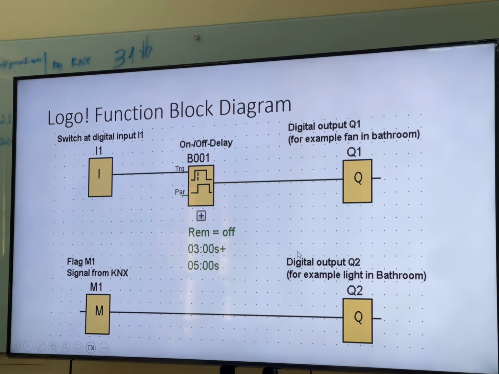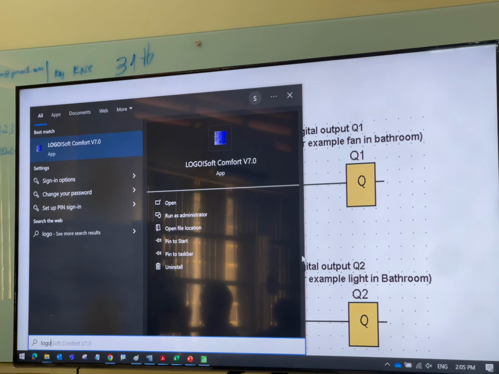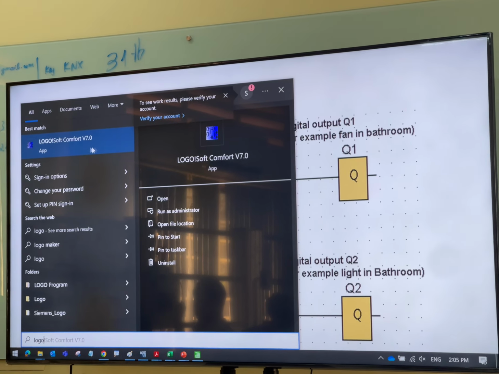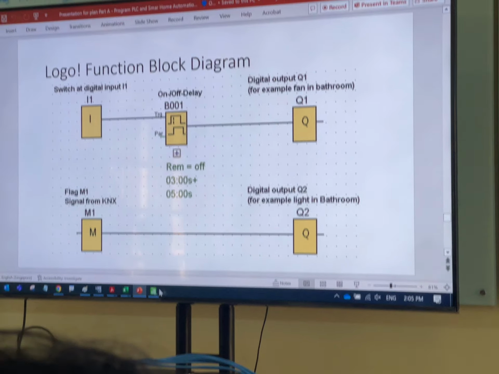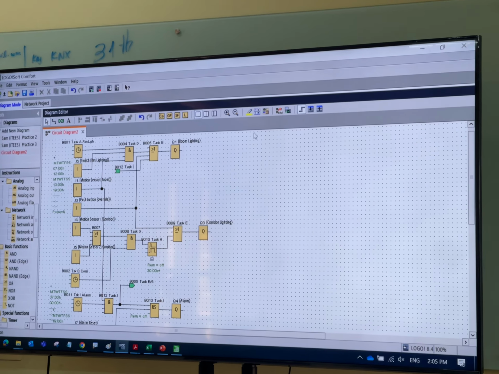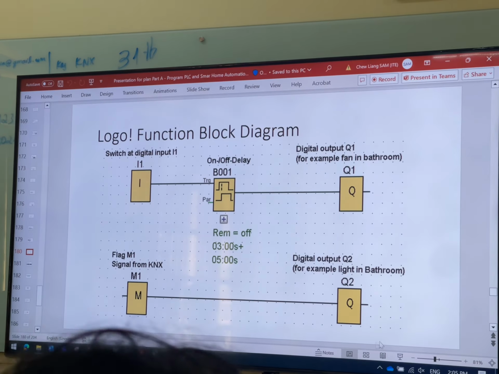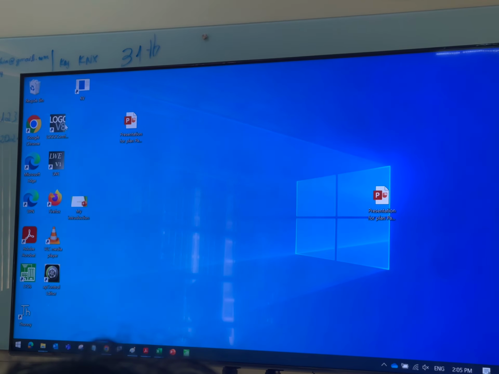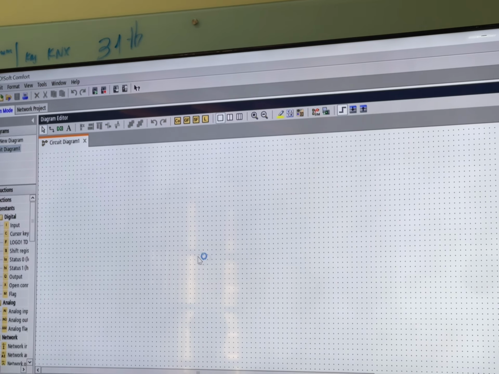How to do LOGO? Still remember? So we go to LOGO original. Remember, not version 7. So for LOGO, we go to open the LOGO. Close Windows 7. In your computer you should have this LOGO icon. Double click, you open your old file.